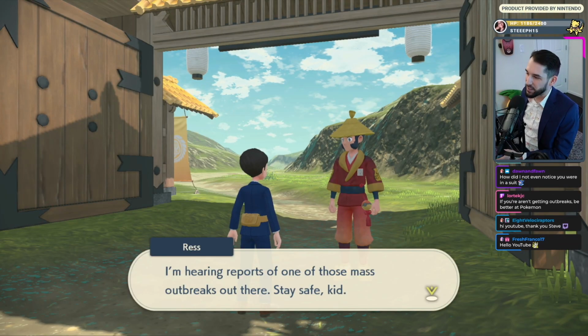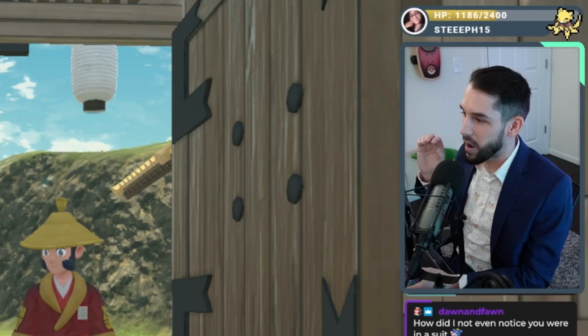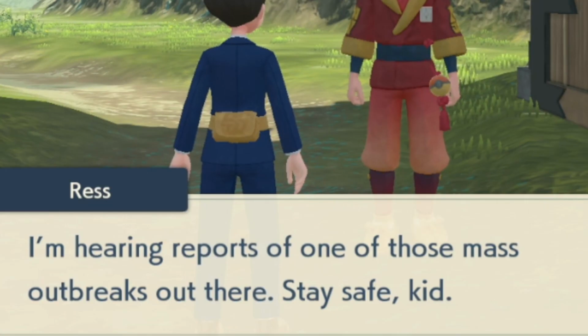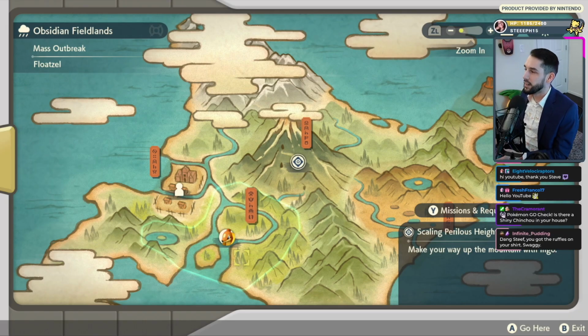Here we go. Well, that was perfect. Okay, so Russ will specifically say, I'm hearing reports of one of those mass outbreaks. Stay safe. Now he is showing that there's a Floatzel here, which I don't specifically want to do, but that's fine. So we're going to go here, go to Fieldland Camps.